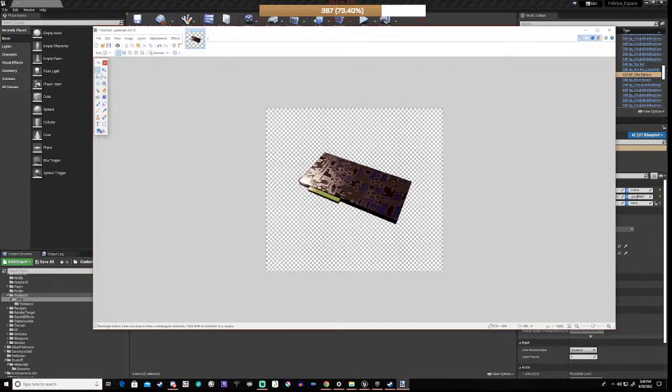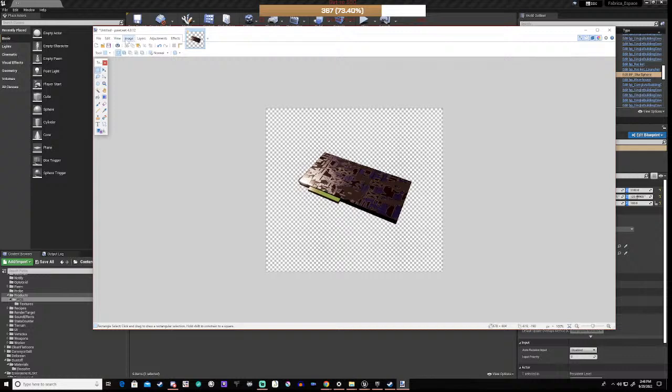So what I'm going to do here is go the easy route. I'm going to go like that and delete. Then I'm going to go like that and delete. And then like that and delete. I'm just trying to delete all the little pixels that were on the screen. And delete that. Delete that. And that'll do us.